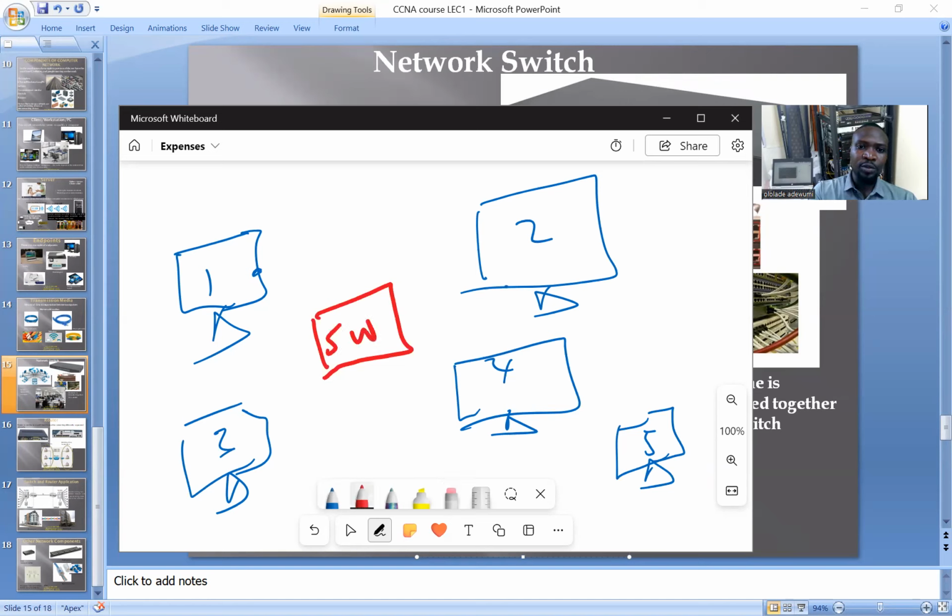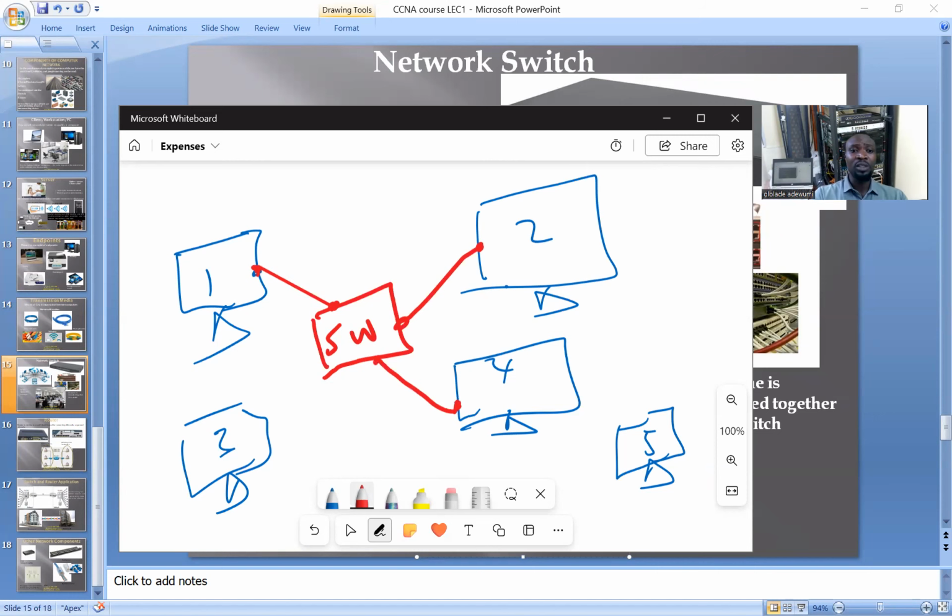So now, I bring in a switch. This is a switch. For me to connect all these 5 systems, all I will do is take my cable, plug it to this system, then plug it to a port on my switch. Plug another cable here, plug it to the switch, plug another cable, plug it to the switch, because a switch has multiple ports.